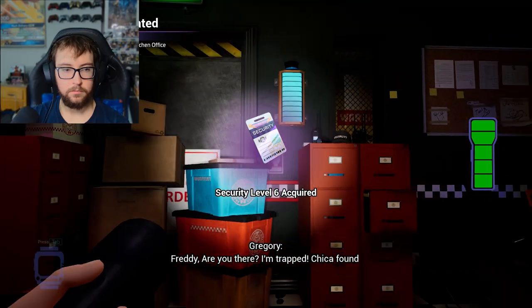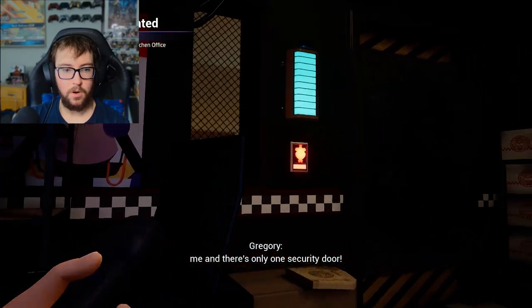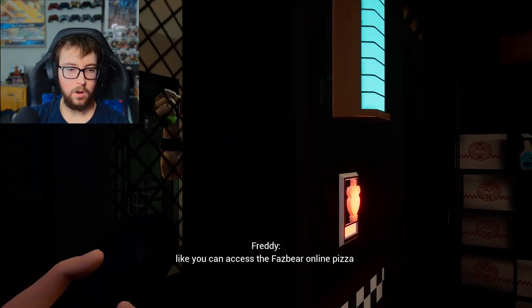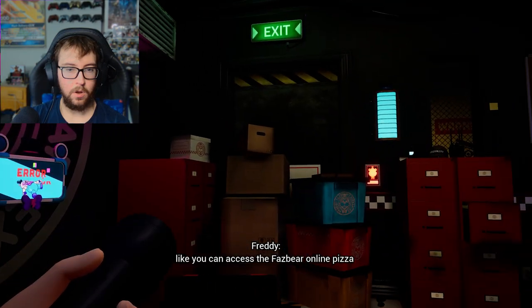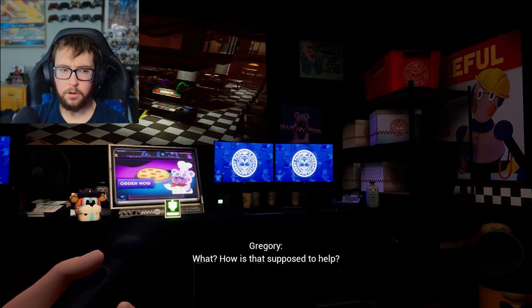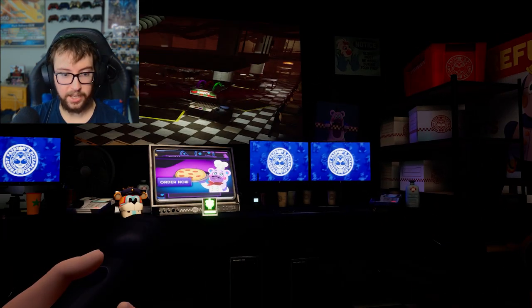Freddy, are you there? I'm trapped! Chica found me and there's only one security door. What? How is that supposed to help? Chica loves pizza. That's what I'm saying.